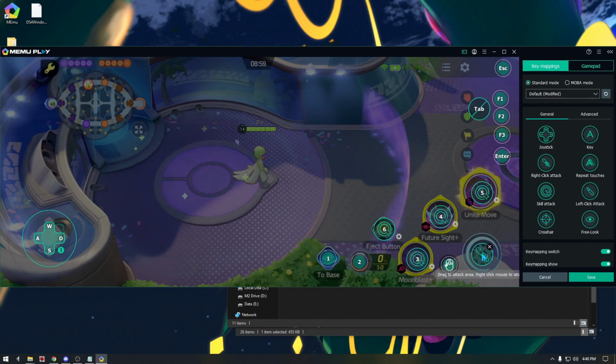I'm personally going to be using right click for auto attack and then a mouse button for auto attack wild Pokemon. I'm using another mouse button to cancel moves. I'm actually going to use a mouse button for this as well and this. So I bound one of my mouse buttons to Z, so that's going to be one of them. And I'm using middle mouse button for flash or eject button.